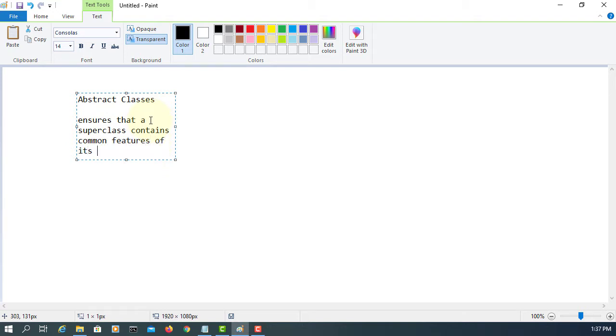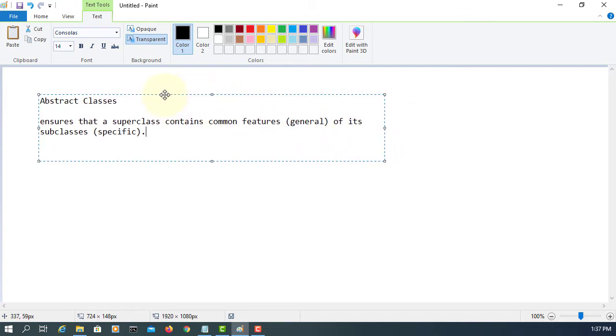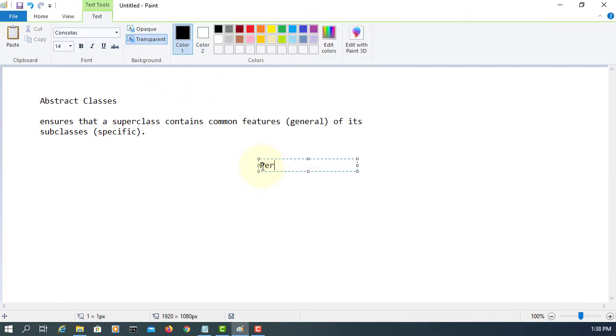It actually means that if a common data field is used in multiple classes, you may get a common data field and keep it in one place, in a general class, the superclass. Then something specific, you may keep with subclasses so that we can differentiate the behavior of each class.